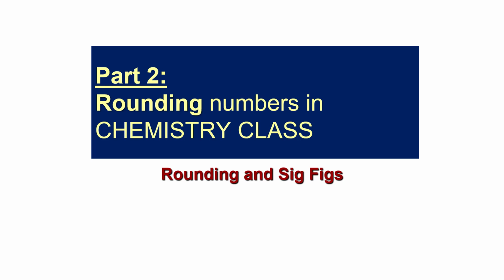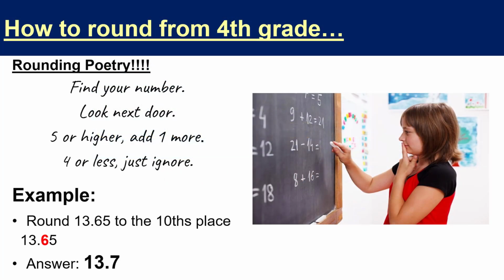Part 2 of this lesson is going to revolve around rounding. And yes, I am going to be teaching you rounding, and I know that you all learned rounding back in the day in elementary school, but there is now a piece of the significant figure lesson that deals with being able to take numbers and round them to a certain number of significant figures. So the skill that you have to use in order to do this is exactly what you learned in elementary school. Here is a poem all about rounding.